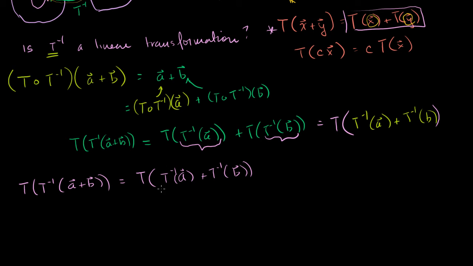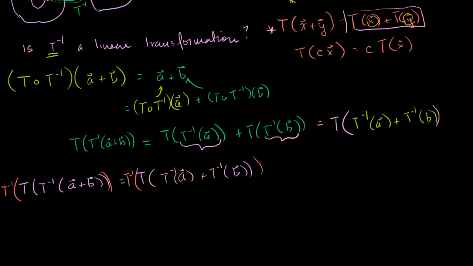Now, we're very close to proving that this condition is true for T inverse, if we can just get rid of these T's. Well, the best way to get rid of those T's is to take the composition with T inverse on both sides, or take the T inverse transformation of both sides of this equation. So let's do that. Let's take T inverse of this side. T inverse of that side should be equal to T inverse of this side, because these two things are the same thing. So if you put the same thing into a function, you should get the same value on both sides.